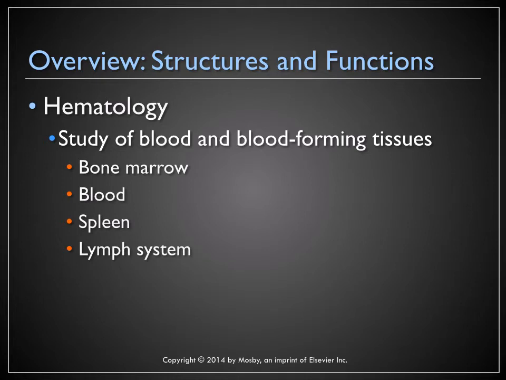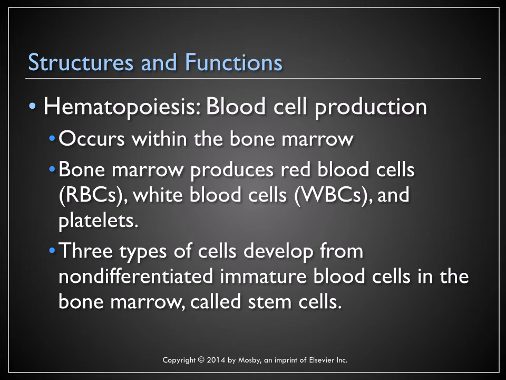Now, hematology is defined as the study of blood and blood forming tissues, and we will be discussing things like bone marrow, blood, spleen, and lymph system. Assessment of the hematological system is based on the patient's health history, physical examination, and the results of his diagnostic studies. Let's go to the next slide.